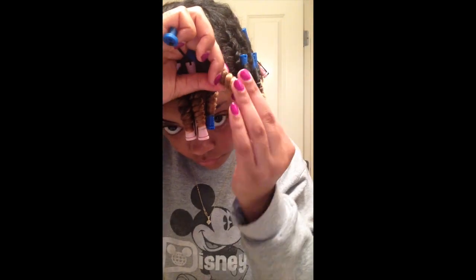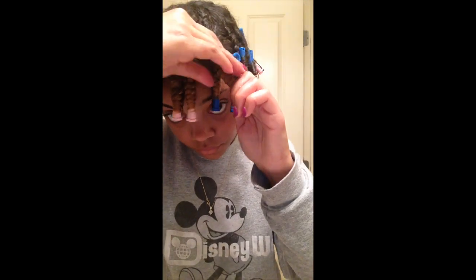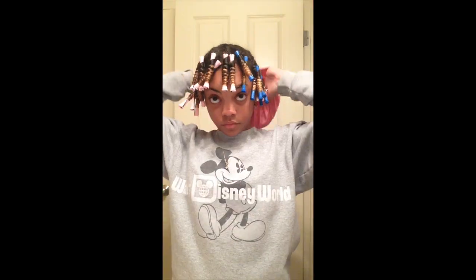And I'm on my last perm rod here. I'm about to wrap everything up. Finally done. And so now I'm just going to put my satin bonnet on. And this is what I'll sleep in. Tuck everything in. But yeah, I'm going to sleep in this tonight, and I will come to you guys in the morning with the takedown process.